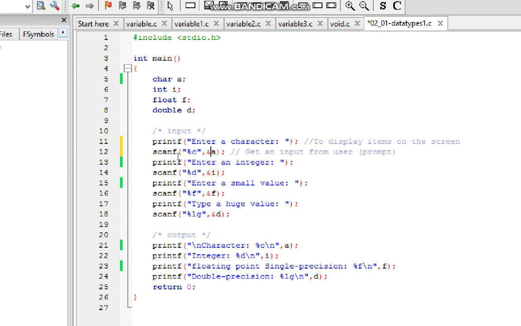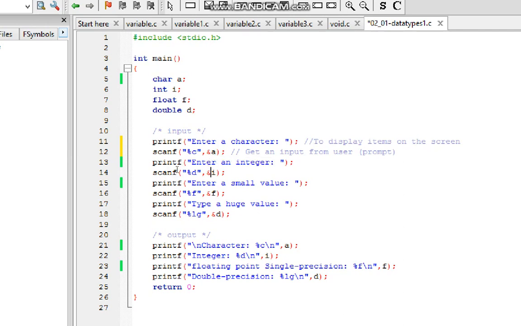And then we have this symbol here, which is called ampersand a. What does this do? Here, we are trying to get the memory location of a. So that is what we do.